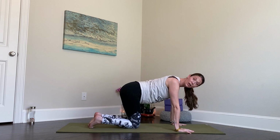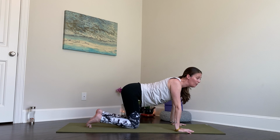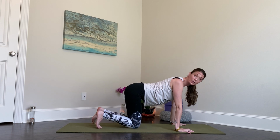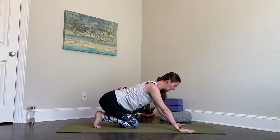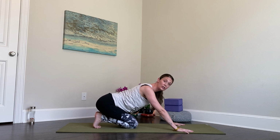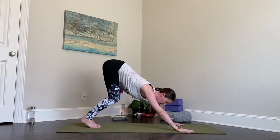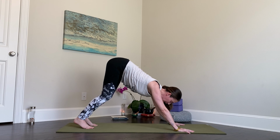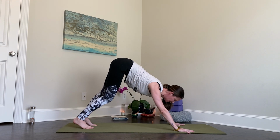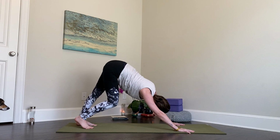Pause for a second here, wiggle around, be in your body, maybe a little cat-cow, building the down dog in your own time. So you don't have to do the full variation, the upside down V. You can hang out in the foot stretch, you can hang out in table or child's pose. Maybe you're ready to lift the hips high. Take it for a walk out, warm up the legs, stretch out the calves. Get the head and neck going.